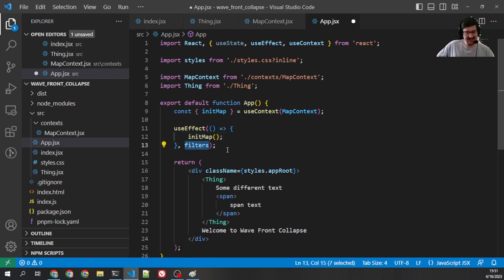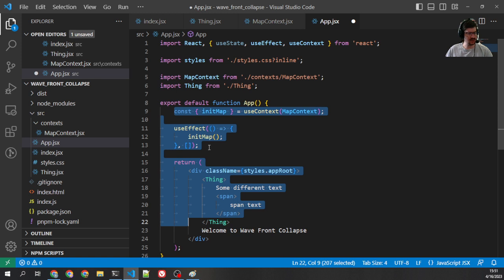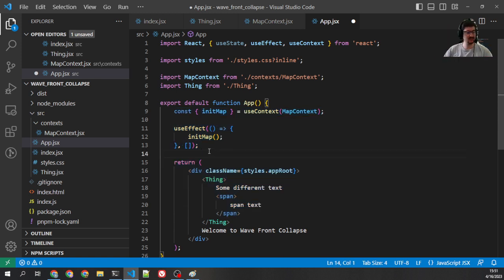The filters then is going to be an array. And what happens is every single time your program re-renders, which in React, it re-renders a lot. A standard React application will sometimes be re-rendering 10 times a second. It re-renders very fast, very often.